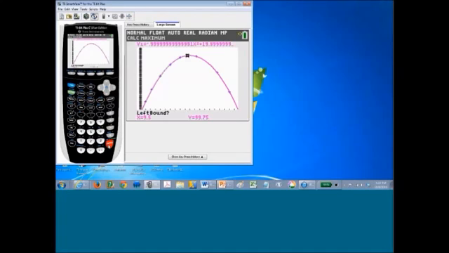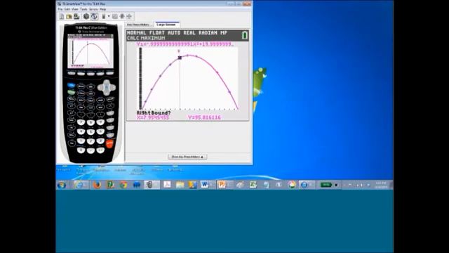Now, when you hit that maximum, it's going to ask you for 3 things: the left bound, the right bound, and then a guess. And I tell my kids, especially on a quadratic, when you're looking for the vertex, for the left bound, you are better to be way too far to the left than to risk any chance of being to the right side of that vertex. So I'm going to move definitely to the left.